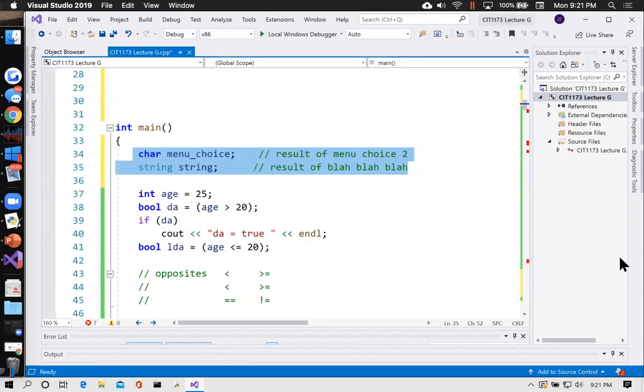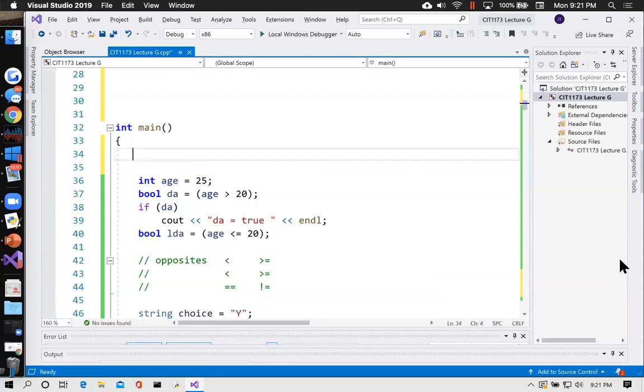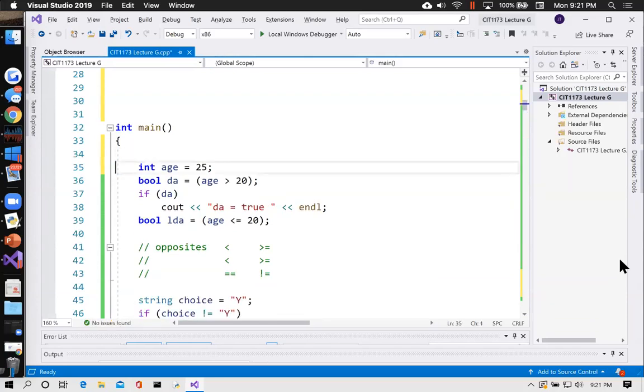It's not like Python where you can say A is equal to 1 and then turn around and say A is equal to hello, right? You're only allowed to declare it once. You can assign as many different values into it as long as they're the correct type. I have to store ints into age. I can't suddenly turn around and store a double; it would get rounded down to be an int. And I certainly can't store a string, or I could store a character, but it's just going to keep the value of it.